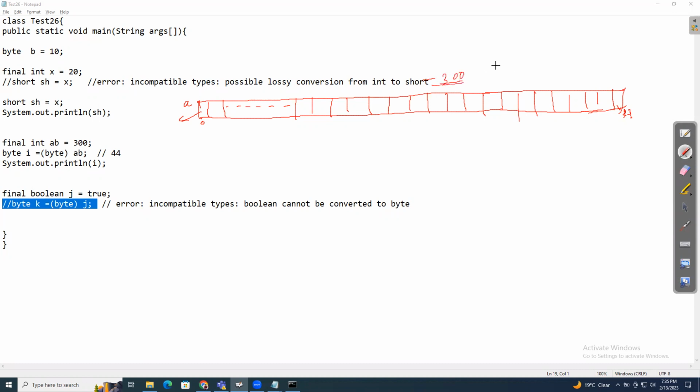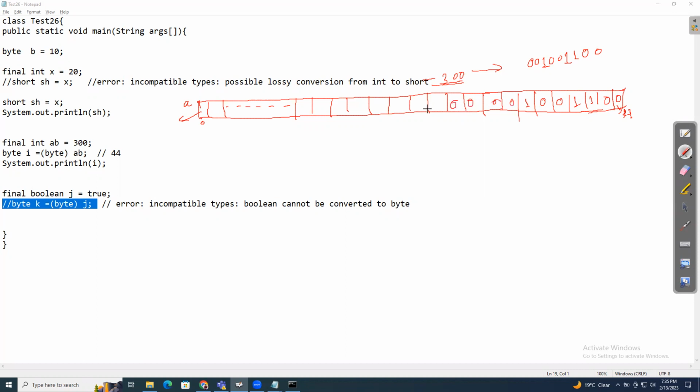If you convert 300 into binary format, this value would be 1 0 0 1 0 1 1 0 0. This is 300 in binary format. So this has to fill into this A. It will be like this, 0 0 1 0 0 1 0 1 1 0 0.